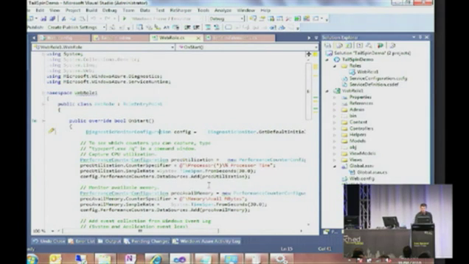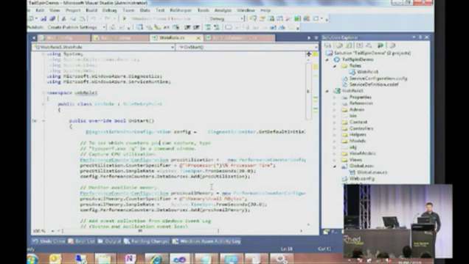Yeah. So what we're looking at here is we're building what's called a diagnostic monitor configuration. So we're telling the Azure Fabric what information we want it to collect and then write back to our storage. At the moment, all of that's going to be written back to our dev storage. It's not going up to Windows Azure, so we're not getting charged for the storage costs. It allows me to make sure that everything's running fine, there's no memory leaks, and the CPU's going fine, and I can get any trace exceptions written back to log files.